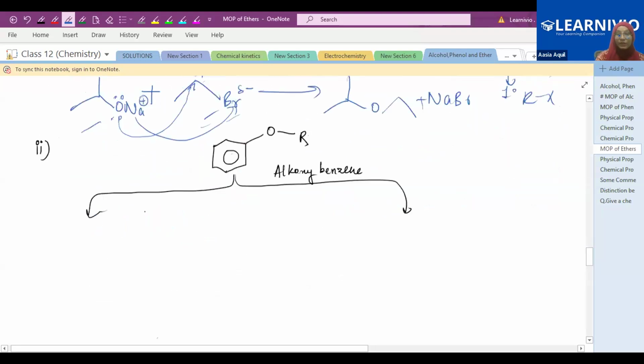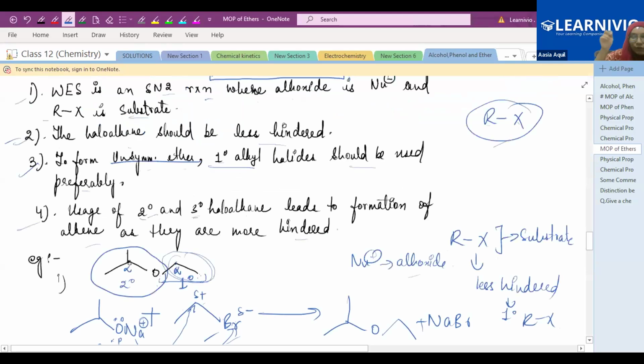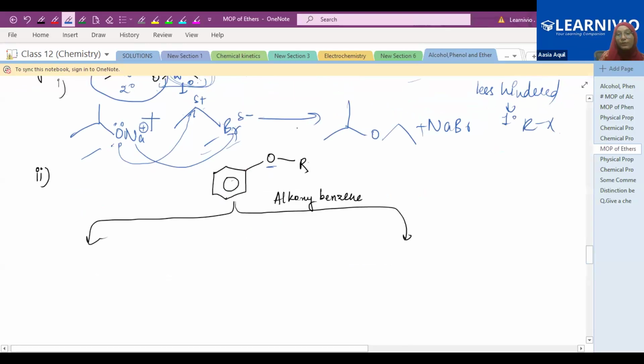So similarly, you will do this alkoxybenzene. Now, which bond will you break, and from which alkyl group will you form the alkyl halide? Again, you can see this is an oxygen linkage, but what did we discuss first? First, both groups were alkyl groups, but here one group is alkyl and one group is aryl. Now just think about it. Which bond will you break? This bond or this bond? Which is possible?